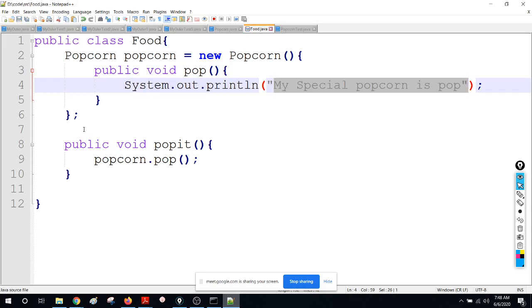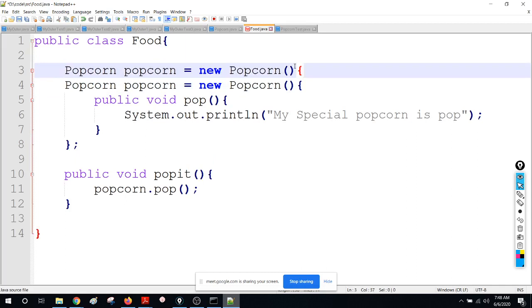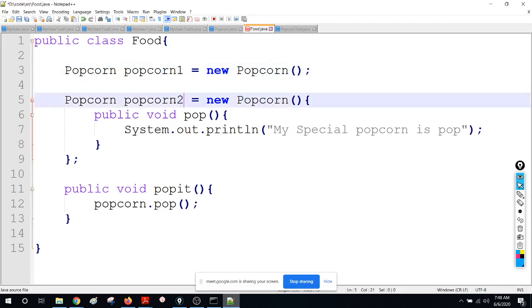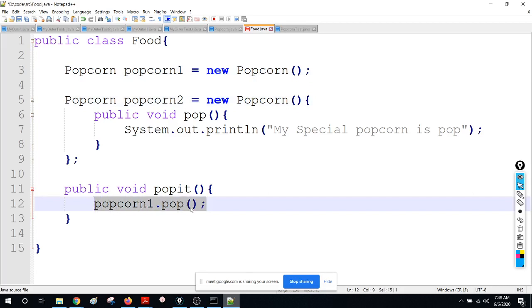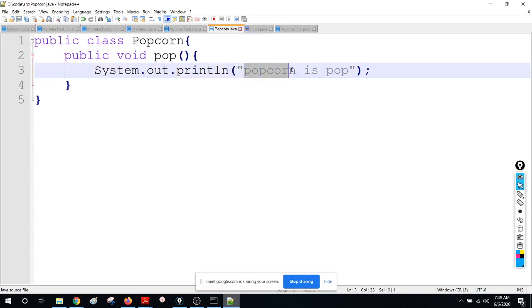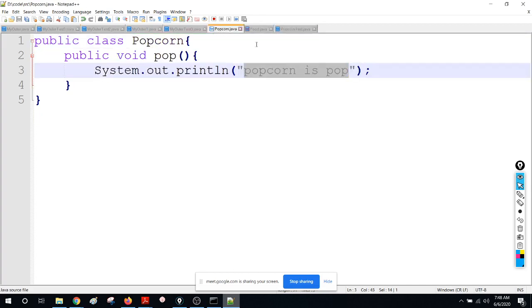So just to explain it, I will have two instances, and then you can better understand it, right? So I will have the normal way of creating an instance. I will call it popcorn 1, I will call it popcorn 2, right? Then for popcorn 1 I am calling the pop method, that is really a popcorn instance. The popcorn 2 is a subclass of popcorn, which has overridden the pop behavior. It's going to give a different output, right? So this is going to say popcorn is pop. So it will take time, right? So we can't do object oriented programming in a hurry.